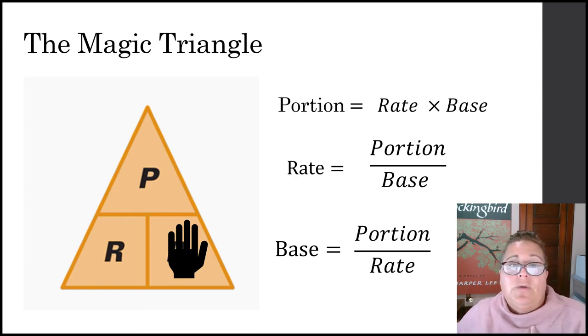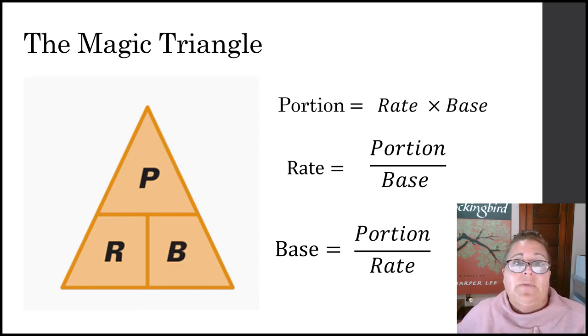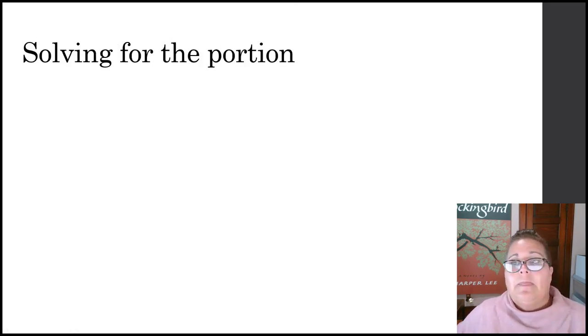For those of you with a strong algebra background, you simply recognize that the bottom two, the rate is the portion over base and the base is the portion over rate, are simply rearrangements of portion is equal to rate times base. So I don't often use all 3 different formulas. I fairly often just use the top one and then divide as to what I need to find. But you do you as we go through this. All right, so we're going to do a few problems here.